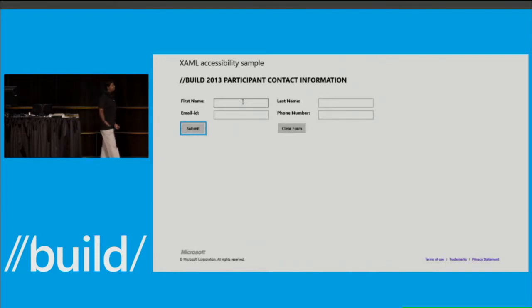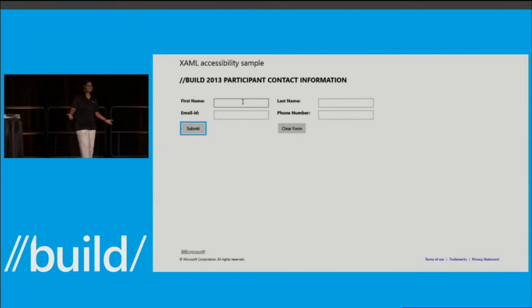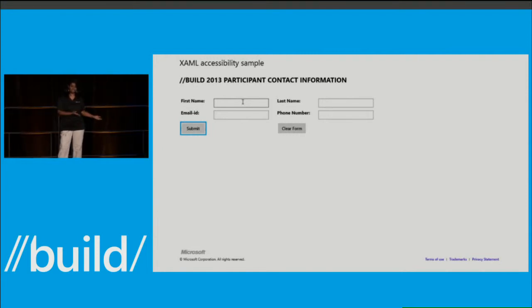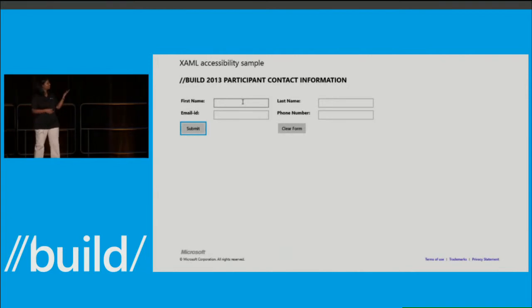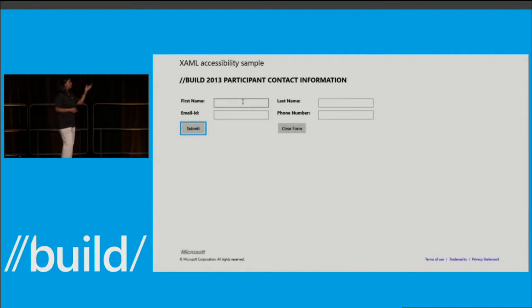Yes, as users who want to use the keyboard, the idea is that we enable them to get to each of these fields using the keyboard. And it happens. My app is a simple app, and you can get to all of the fields using the keyboard. But the difficult part here is it's not in order. And why does it matter to be in the right logical order? In this demo app alone, they'd fill in their first name, last name, email ID, and then they would hit submit without knowing that there's a field that's missing there. They wouldn't have that information because we skipped that field.